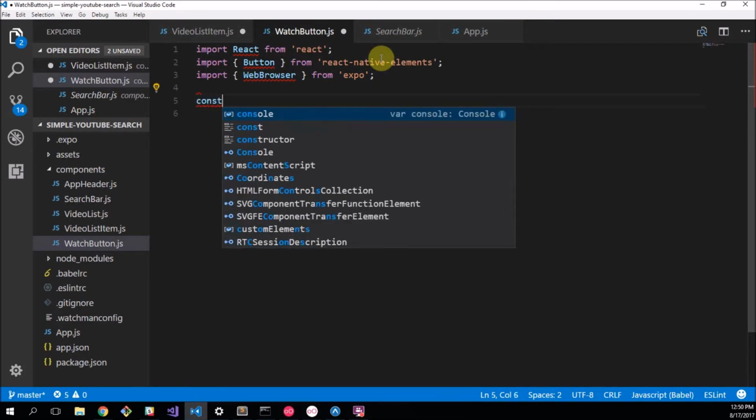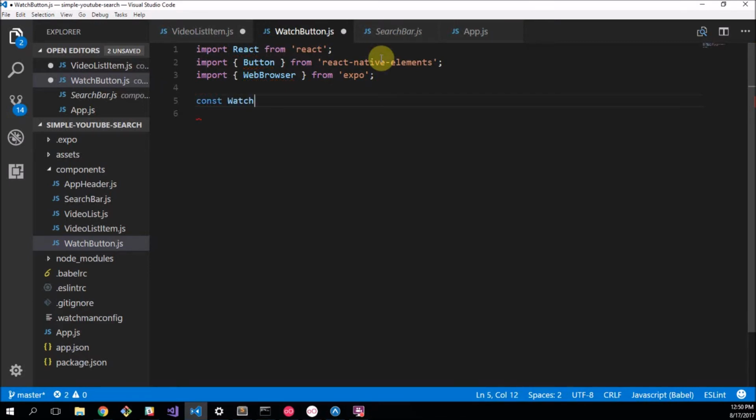And now let's make our component. It's const WatchButton equals, and then here you put your props. But remember, we only put in one prop called videoId. So this is videoId from props. It's capital I, small d. That's a nice convention of naming it. And here's our function. Oh, we're not going to have any other stuff going here, so we're just going to straight up return it. So export default WatchButton.